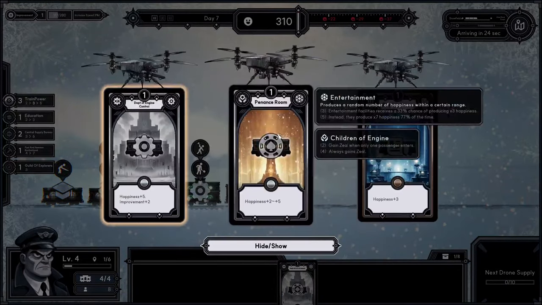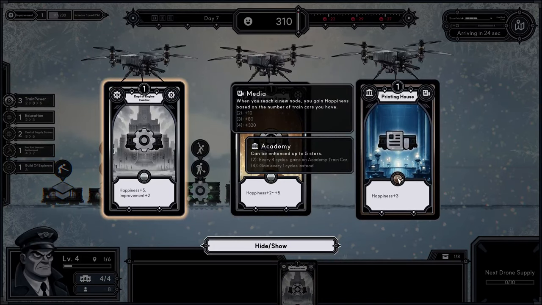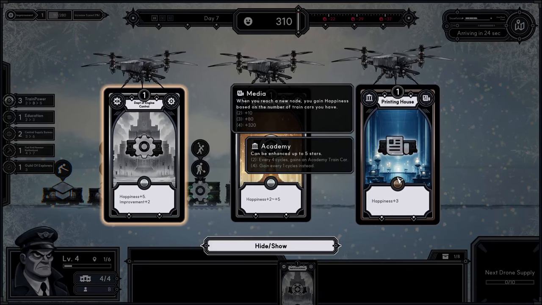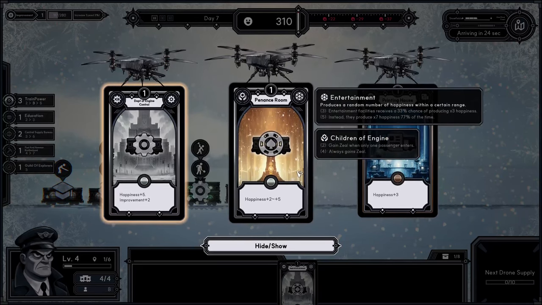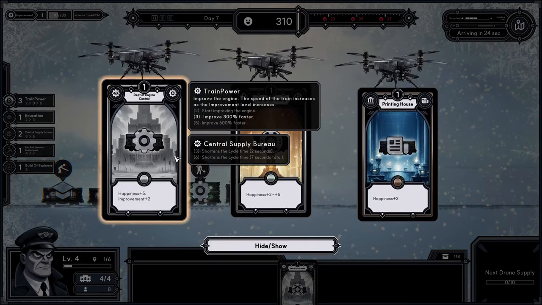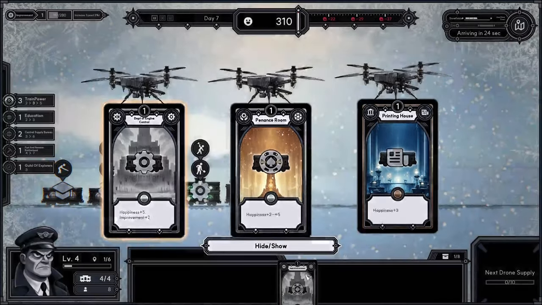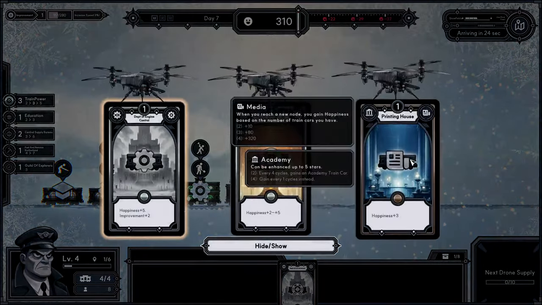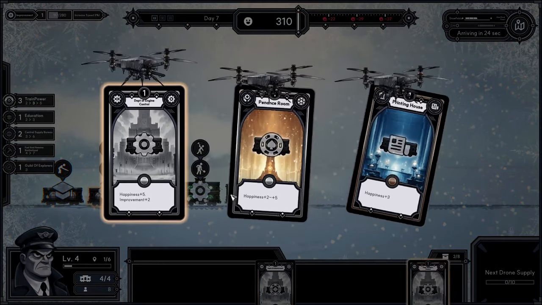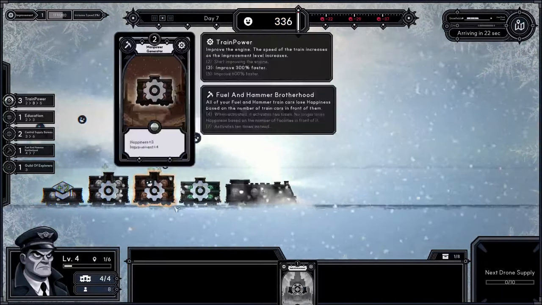Let's see, what do we get? When you reach a new node, you gain happiness based on the number of train cars you have. This is a random number event. I could put that one. Or do I want to go for... I think I want to go for, like, lots of synergies. Academy? I don't know. I have no idea.